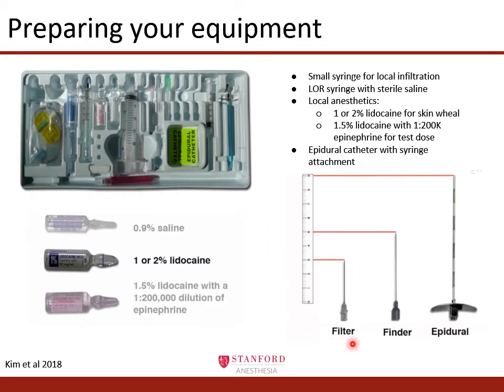In terms of the needles you'll find useful, there's a filter needle for drawing up medications from the glass vials. You'll have a finder needle for infiltrating the skin and also finding the ligament. And then you'll have your epidural needle, which is the longest, which is a 2E needle, most commonly 9 centimeters, but can be found in longer form as well.